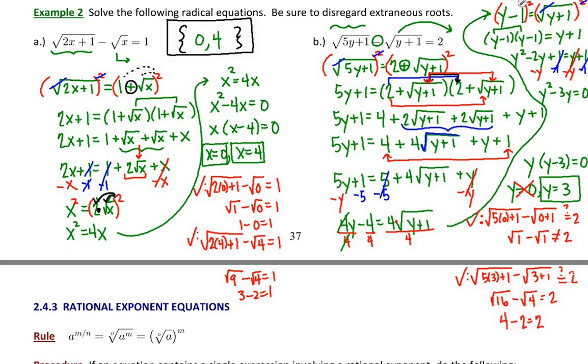I know that was 18 or 19 steps. It felt like a lot more, but you've got to be precise on each step. So that's a pretty challenging equation, because if you come back up here, let's say I just miss one sign or something like that, it does affect the whole problem. So take your time on those, be meticulous with the FOIL, and don't forget to check for extraneous solutions. All right, best of luck to you on two radical equations on the homework.